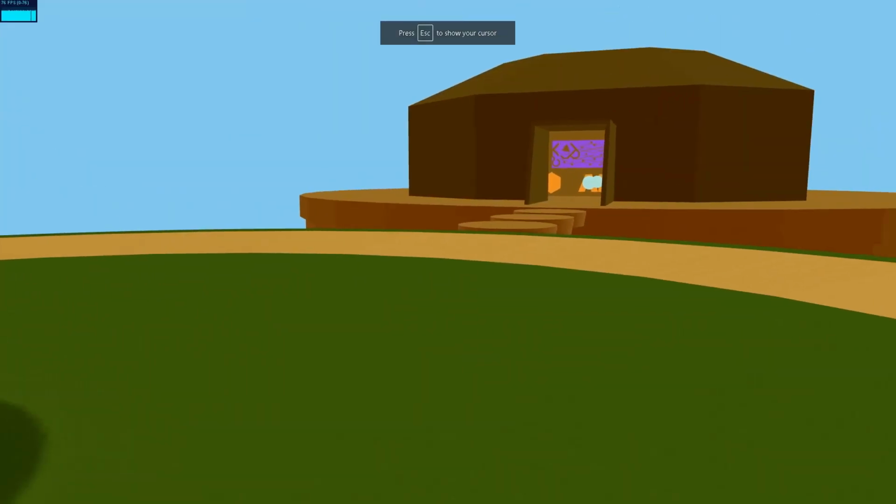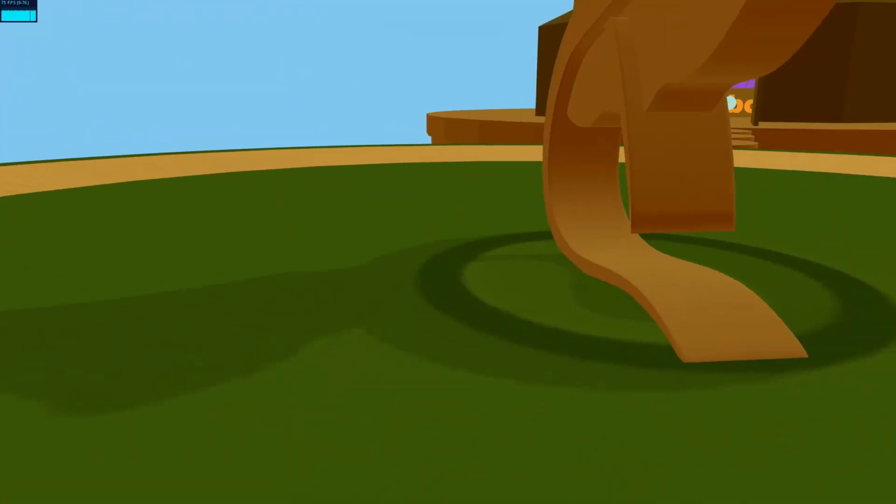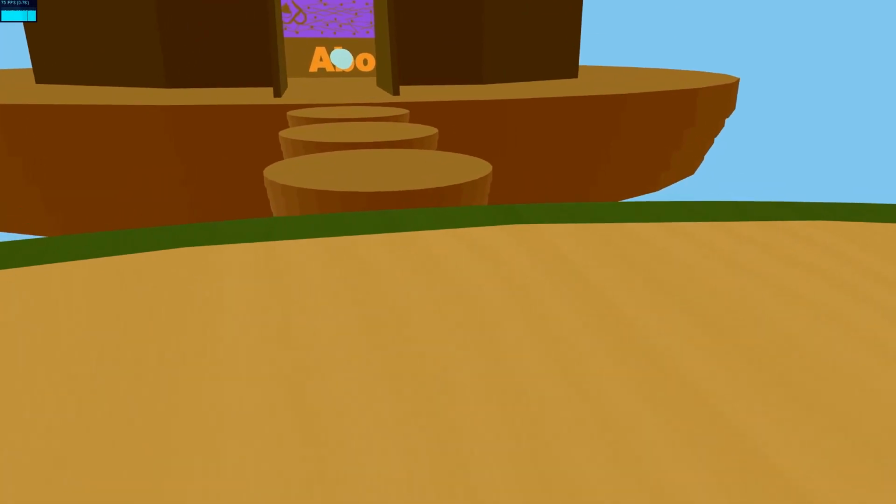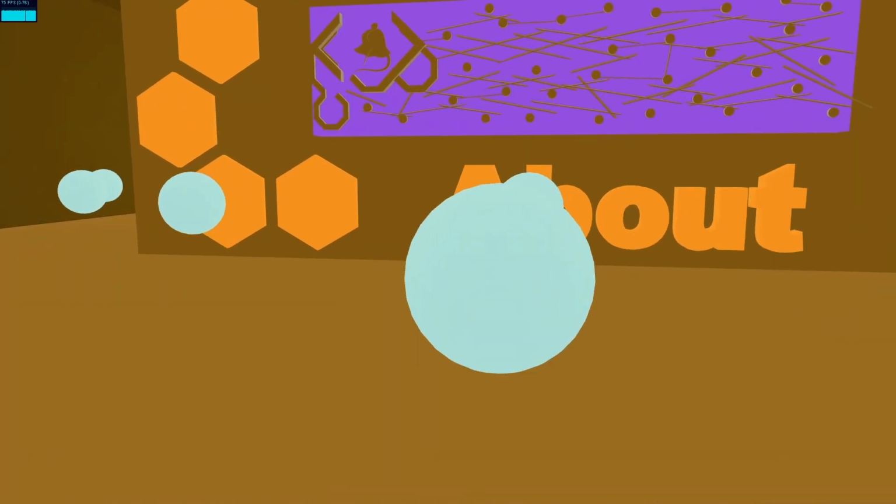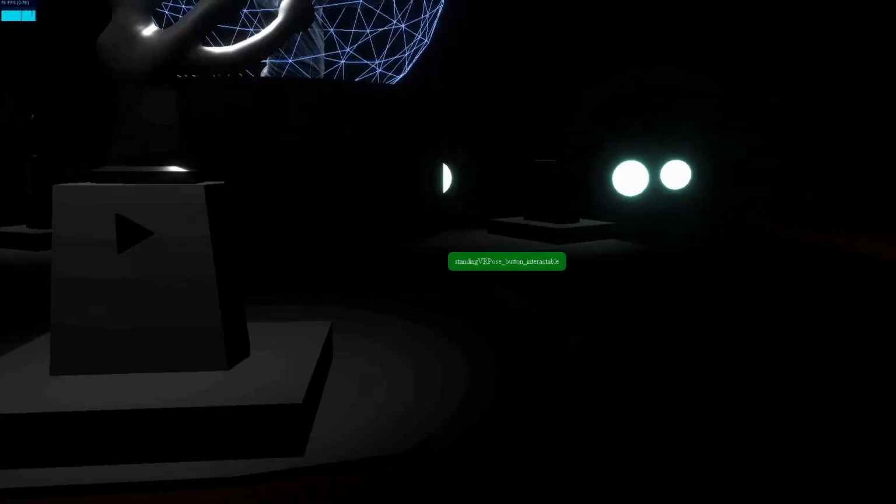Okay, so here we are in our 3D environment. As you can see, most of the elements that were there, the pond is no longer there. So I'm just going to go quickly to visit some of the areas to show you the things that we are going to be creating or recreating.